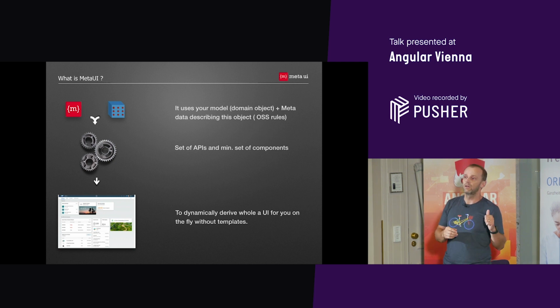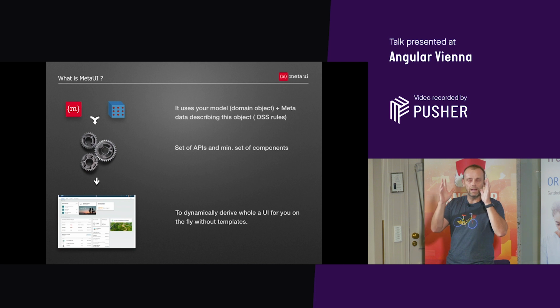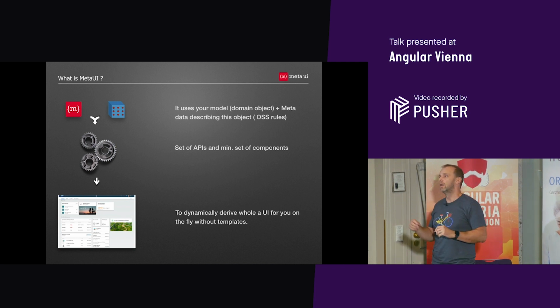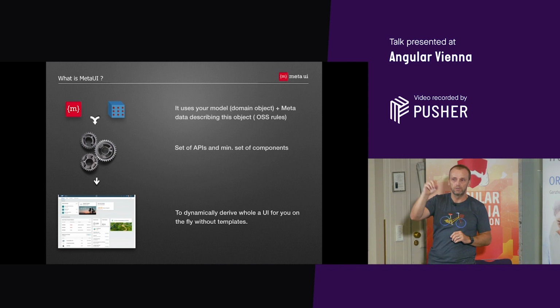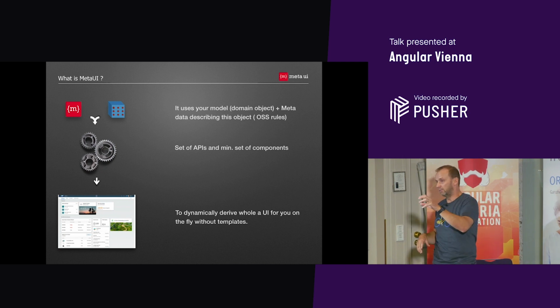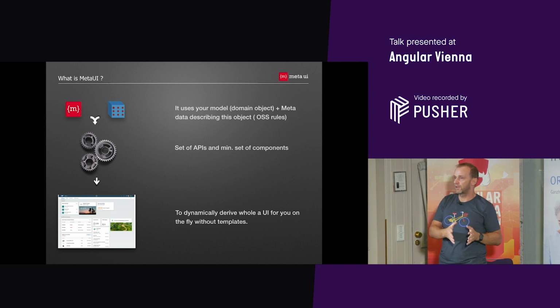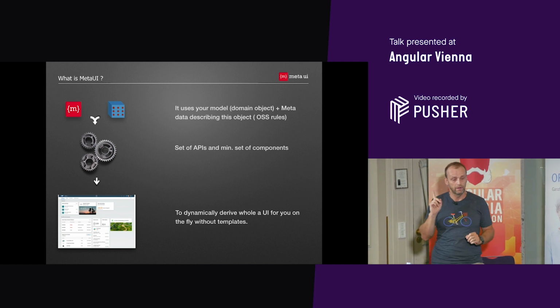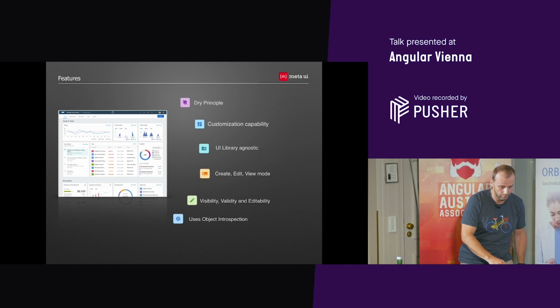Because as you saw two slides back, we can have as many reusable components as we like in our repository, but when we are assembling, we still have to take this component and put it into the template, take this component and put it into the template, to assemble the actual structure. And this is what we are trying to avoid. So this is a short introduction, and let me show you the first demo.